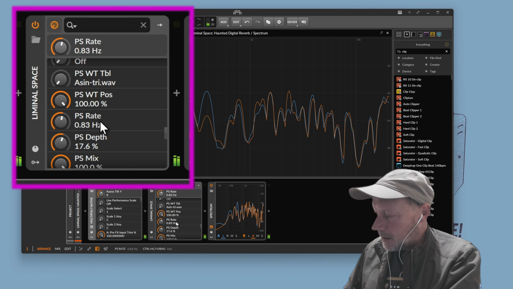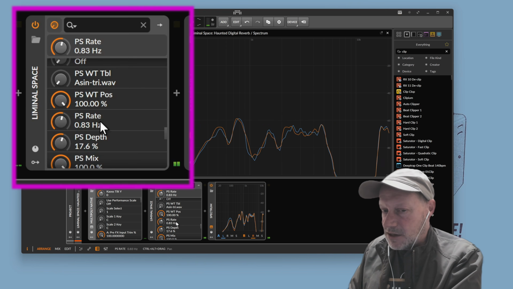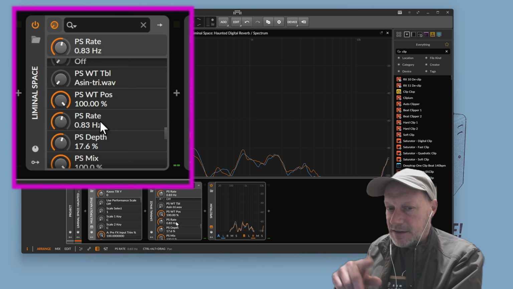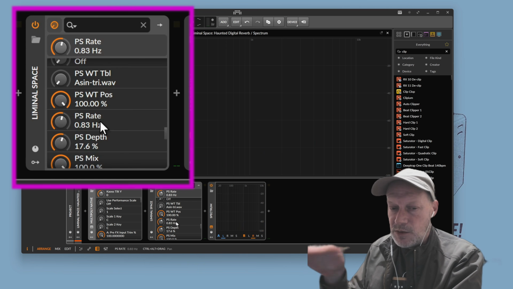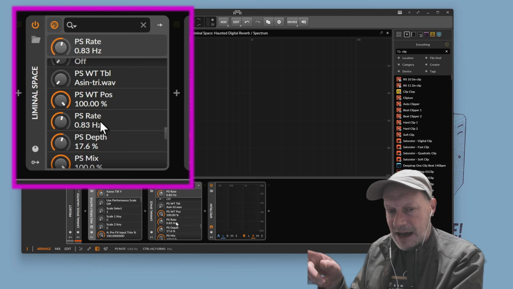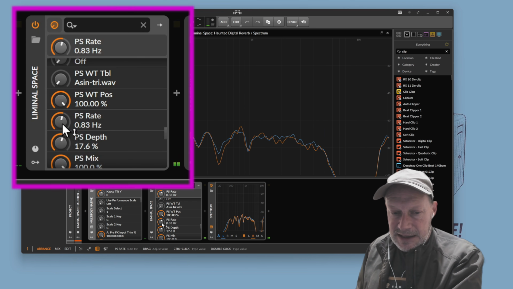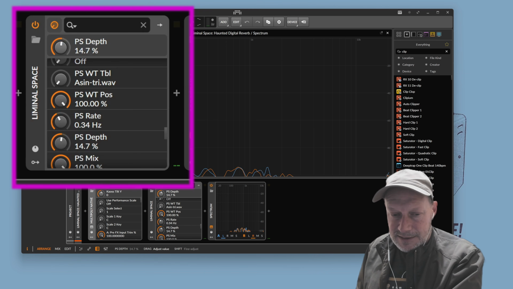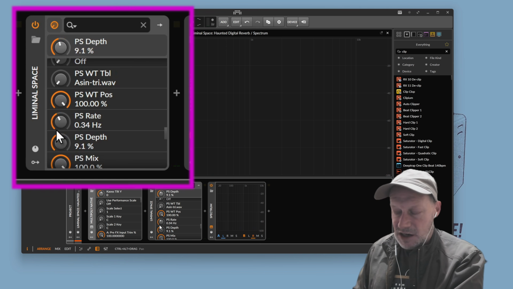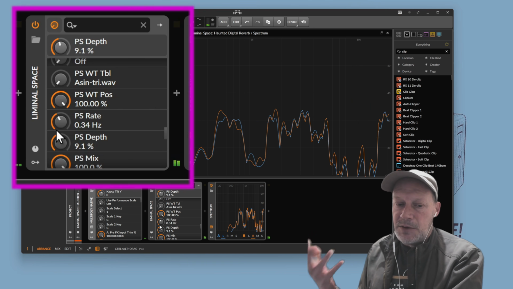Now, there's a really strange thing that happens with the way that I implemented the pitch shift here. The pitch shift is done with basically two versions of the delay line that are crossfading between each other, one pitched up, one pitched down. And then the wavetable is modulating how that happens. If we have a triangle wave, which has a perfectly linear slope, because that's characteristic of the triangle wave, right? It goes up and it goes down, and the slope doesn't change. We get this stable pitch shifting effect.